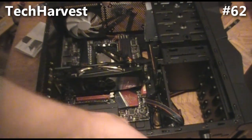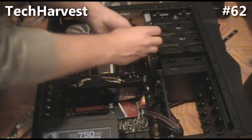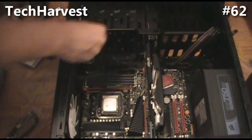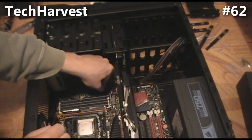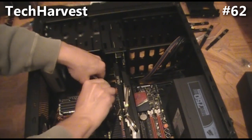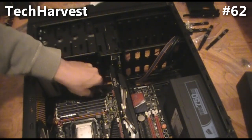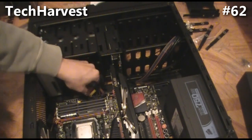We're going to put them through here and turn this around so we can see it. The larger of the two cords is going to be plugged in right here — let me turn it this way so you can see things better. This first connector goes in like this — there we go, just plugs right in. The only issue is maneuvering this thick cord; other than that it's an easy plug-in. That is the first step — plugging this into the motherboard.